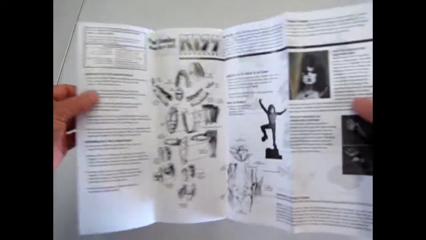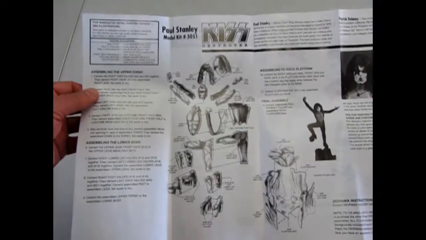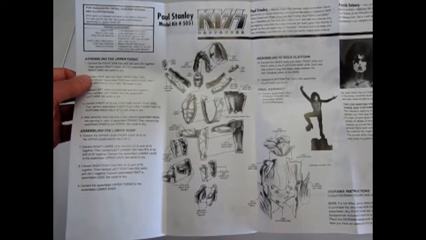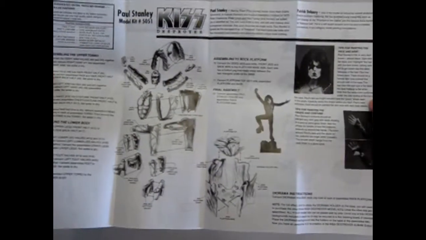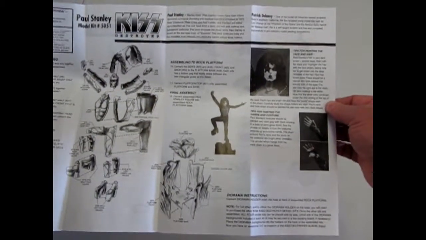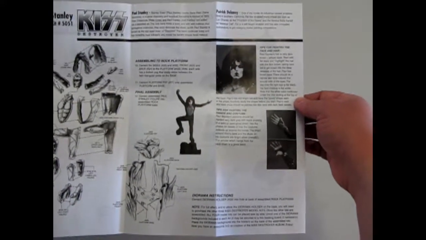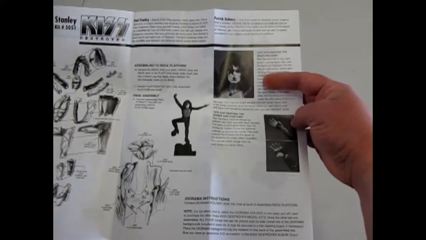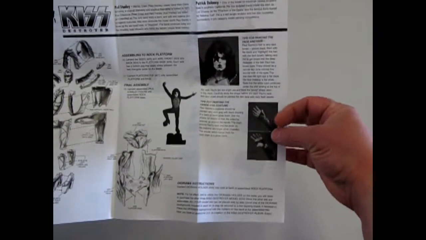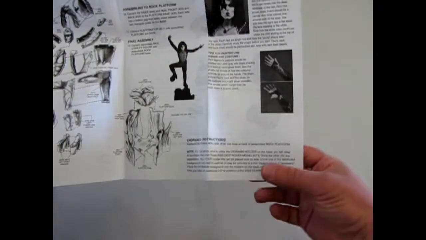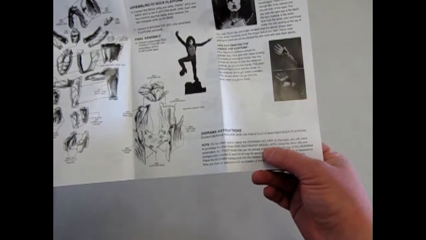But withstanding that, here is the assembly for these figures. These are molded in one-eighth scale, so they will be able to fit in with your other one-eighth scale figure model kits. And they give you some nice tips on how to paint the hair and hands and everything, and how they set up for the diorama.